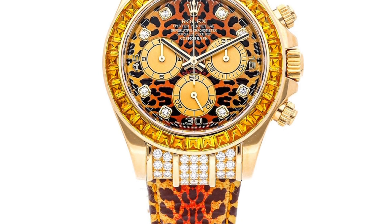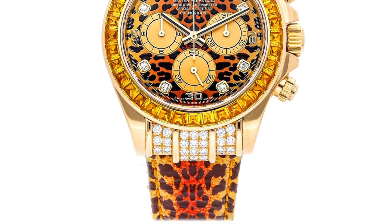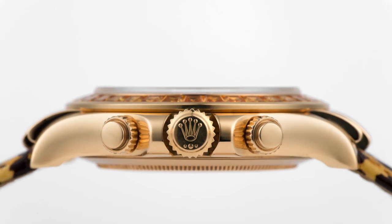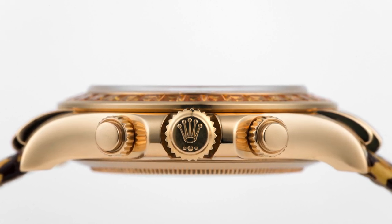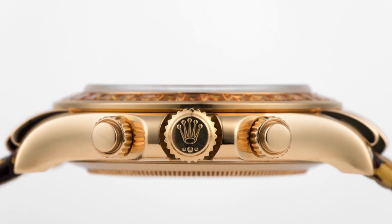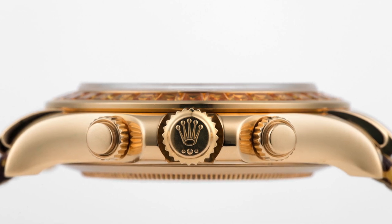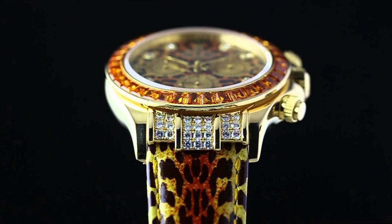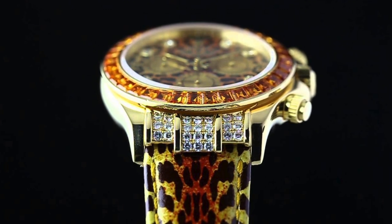When I see this, the first word that comes to mind is 'cheap in appearance,' which is sad because we know these are extremely sought after and expensive pieces. But the one part that really breaks my interest is the way the leopard skin print is symmetrical on both sides — it really cheapens the whole image. It would look so much better if the printing were unique to each piece, with patterns changing dependent on the material. Symmetry is your worst enemy when creating a material trying to replicate something in the natural world.